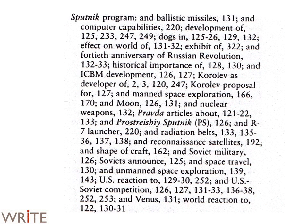This is type 4. This is an exhaustive index, and it looks horrible, but we see indexed 10 to 15 terms from each page in the main text, and that's an index page from Korolev, How One Man Masterminded the Soviet Drive to Beat America to the Moon. So you can tell what type of private library I have for all of these, by James Harford. The book's only available in hardback or paperback, and the hardback sells for more than $80.